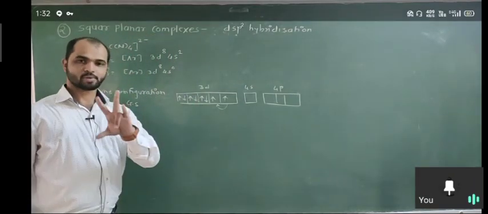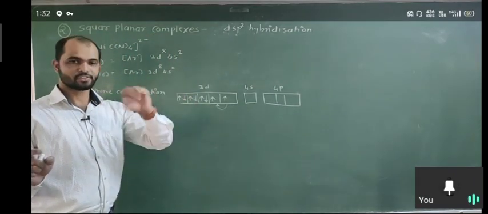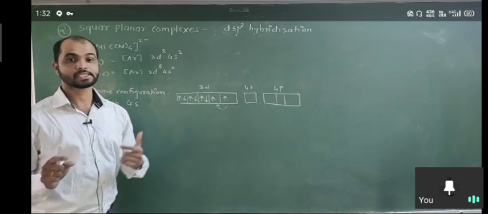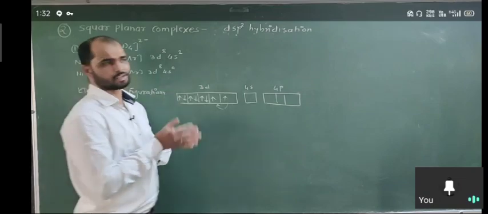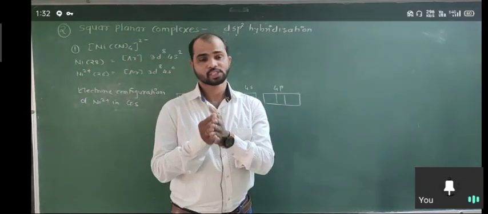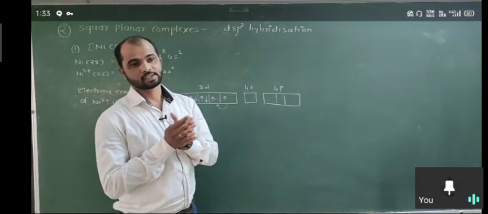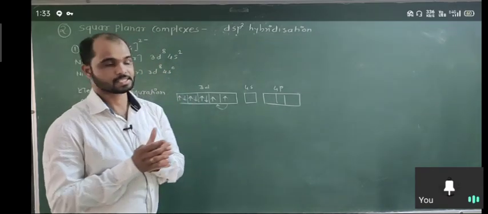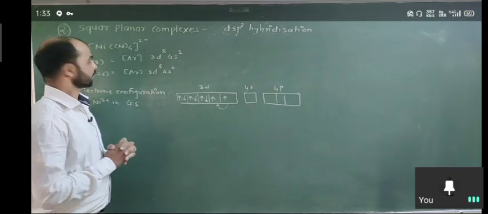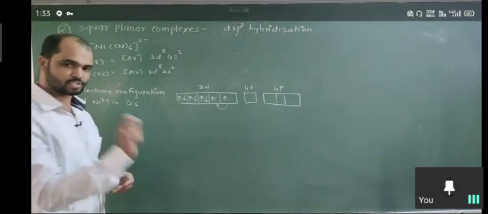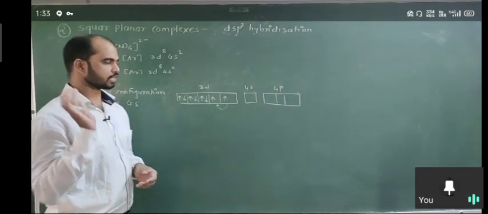There are two types of ligands which are classified: strong ligand and weak ligand. This is explained by the CFT. So the ligands which are strong, for example NH3, CN, CO, are explained by the spectrochemical series in crystal field theory. But just keep in mind that cyanide is a strong ligand which forces the electrons to pair up. Remember this one point.